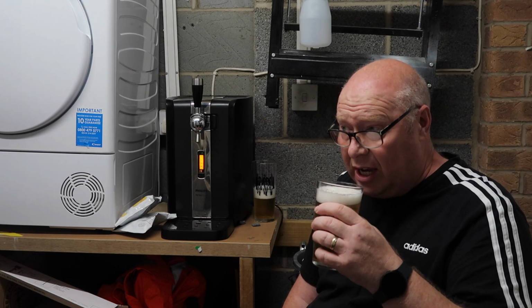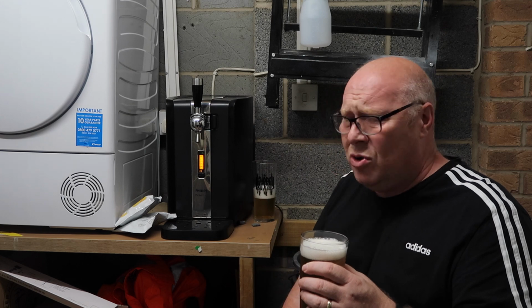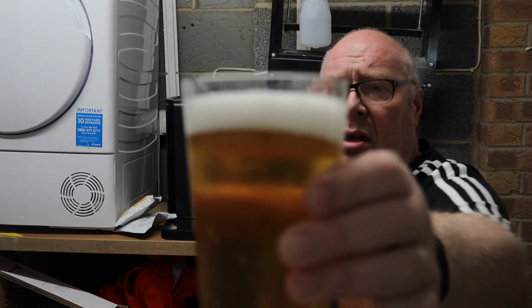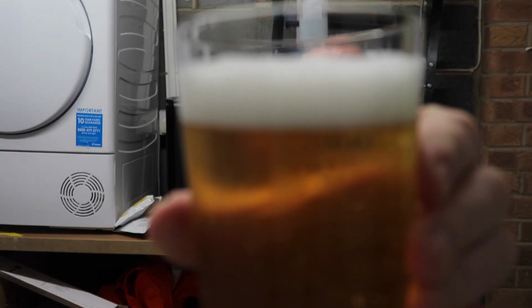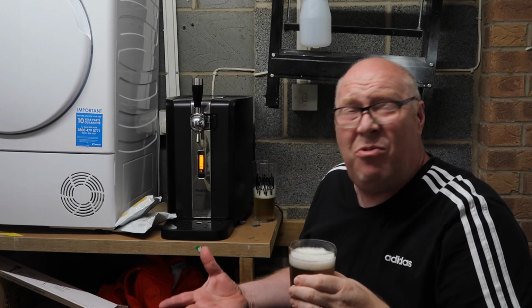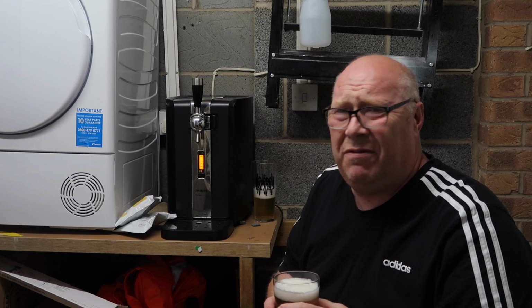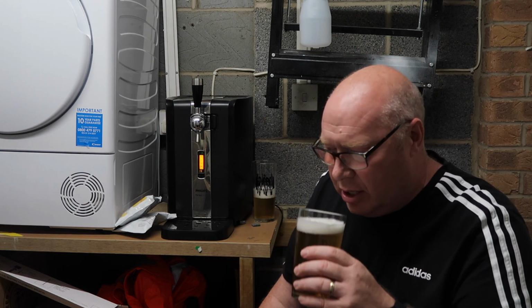Just smells of a decent lager again. I do like it when you get a smell of just a beer, of lager. It's so much better. I mean, that looks... Let me just... Bubbles and everything in that. Just got a nice aroma, a nice beery aroma, and just a nice lager aroma. I can't smell petals and buttercups and stinging nettles and none of that. I just smell beer and hops, that kind of stuff, you know. Let's sup in.